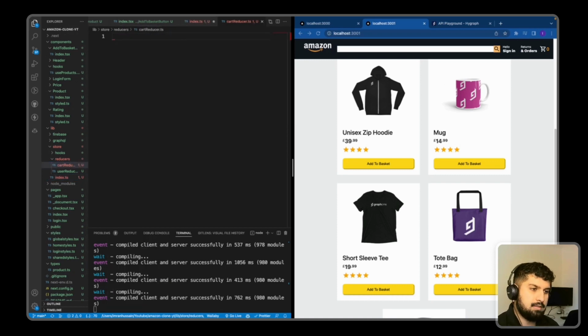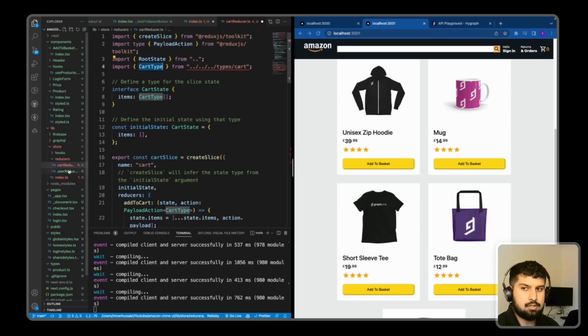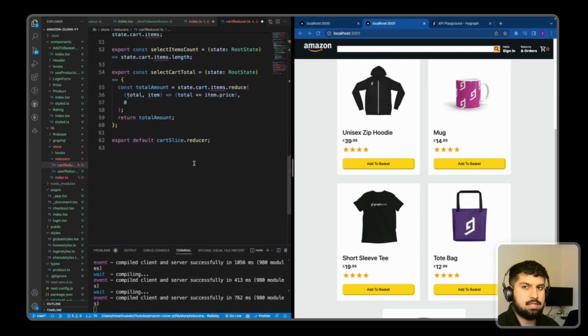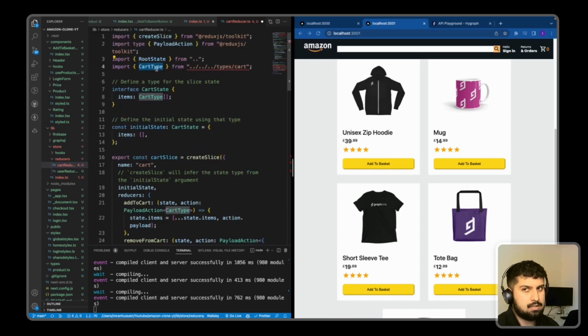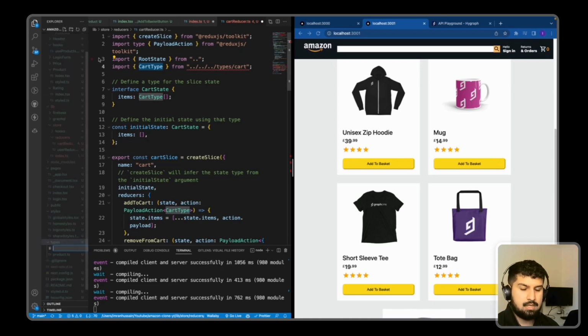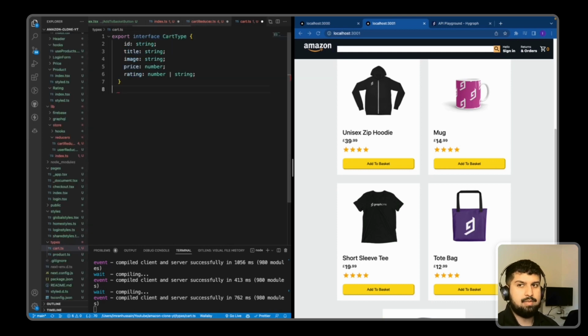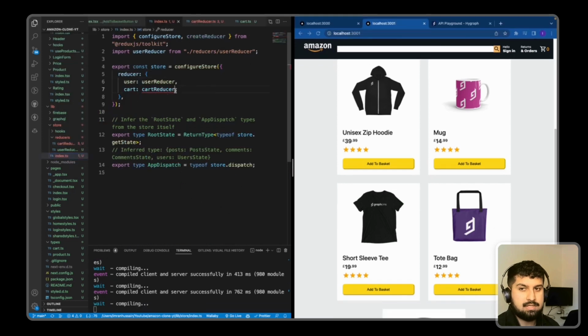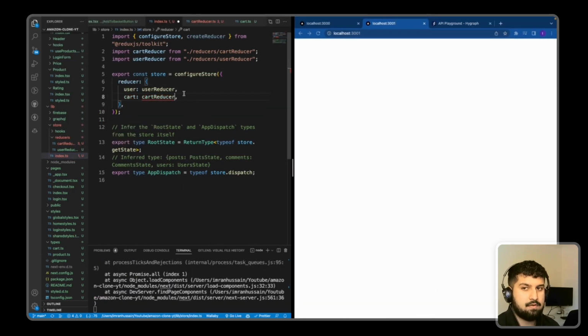So what I'm going to do is bring in my cart reducer and explain what's going on. So this one is larger than the user reducer file. So first of all, there's a few errors. So we need to have the cart type. So if we create the cart type, in my types folder, I'm going to create a new file in here named cart.ts and paste in my cart type. So this will take in an ID, title, image, price, and rating. So now all we need to do is go through the code. So if I save all, we just need to import this now as we have covered the file.